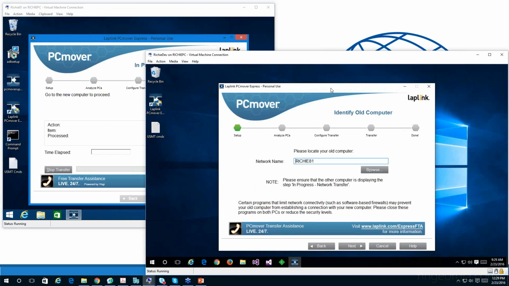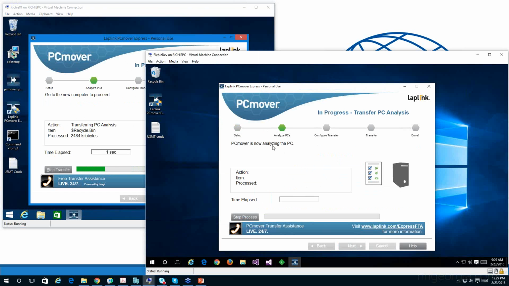I'm ready to go. My new computer, it already has the name. It says, oh hey, we just recognized Richie 8.1 is ready. We already found him, he's out there on the network ready to go. So I'll hit next. It's then going to start transferring that content. It's going to transfer the analysis that it had initially. What did it analyze?